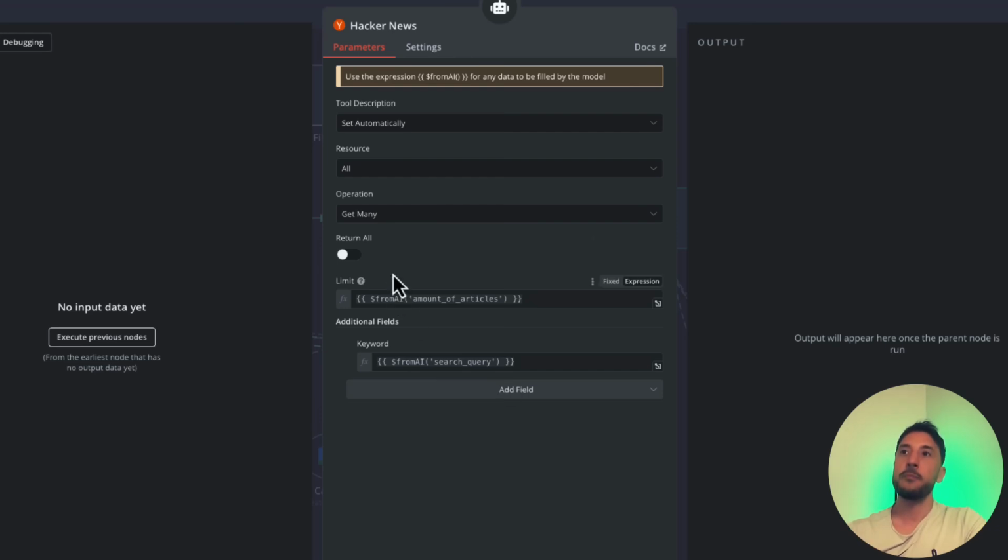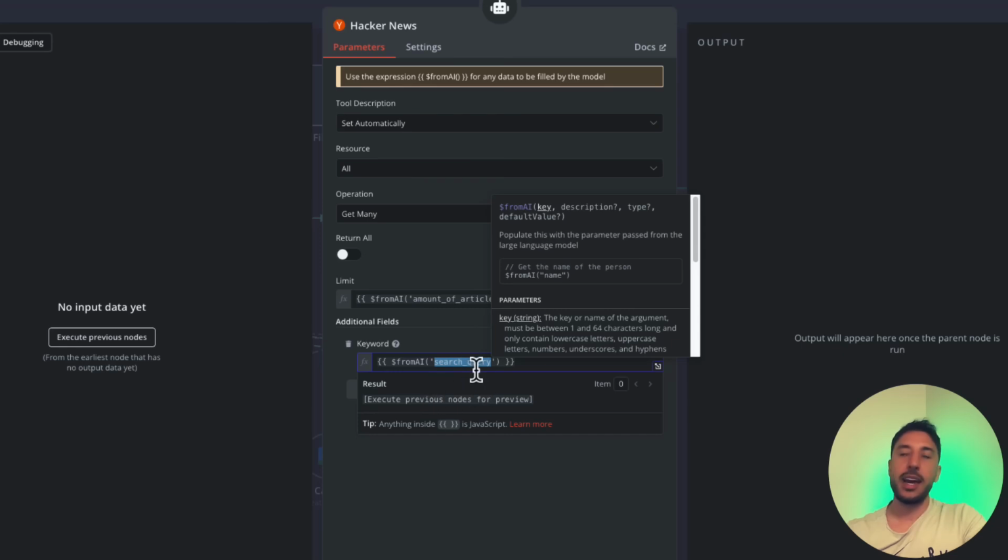So that's why here the operation is going to be get many. The limit I'm setting as from AI amount of articles, meaning that whatever the user is asking, it needs to provide those. So if a user says, hey, provide me the last 10 articles about a particular keyword, then that's what it's going to do. It's going to grab that article number from the user query. And then the same thing, the keywords is search query. Again, the keywords could be whatever, as long as it makes sense.